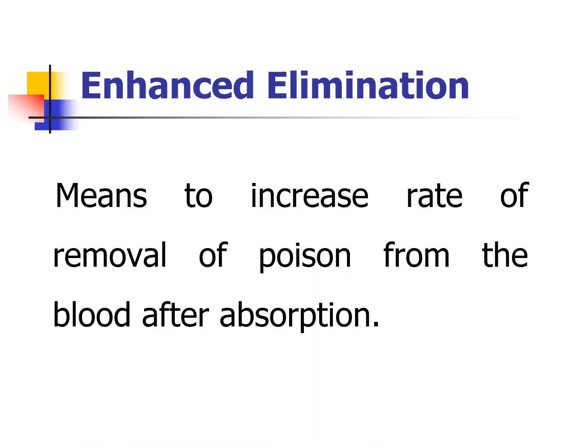What is meant by enhanced elimination? It means to increase the rate of removal of poison from the blood after being absorbed. We all know that any substance that enters the body will be eliminated with a normal rate of elimination. However, in acute toxicity, I need to increase this rate of elimination to get rid of this toxin outside the body rapidly, to improve the condition of the acutely poisoned patient.